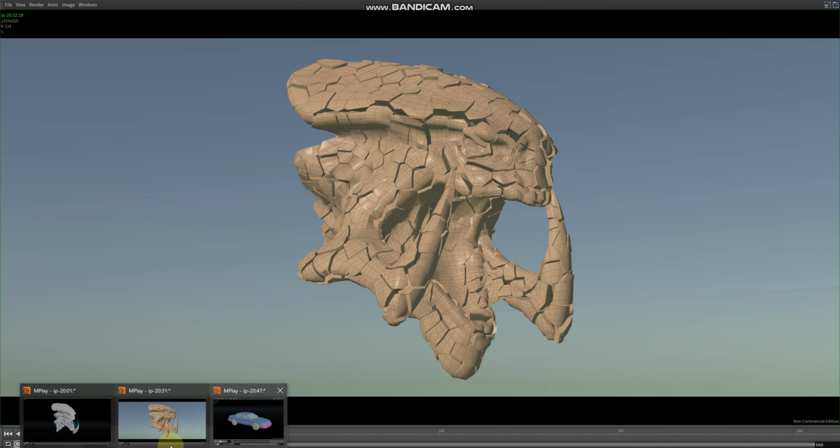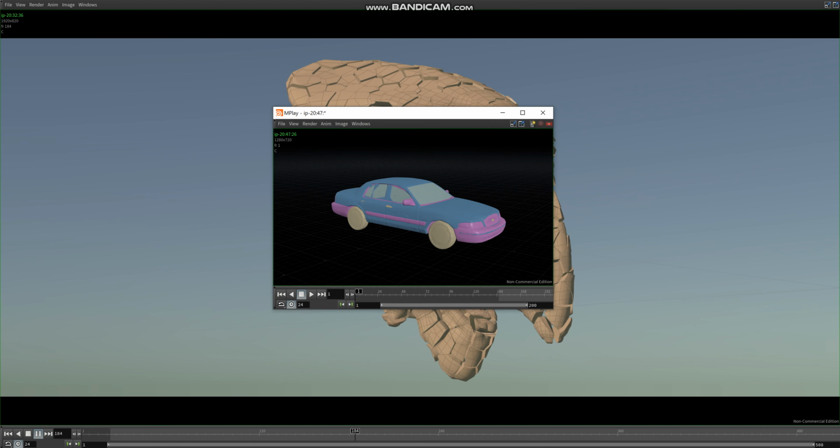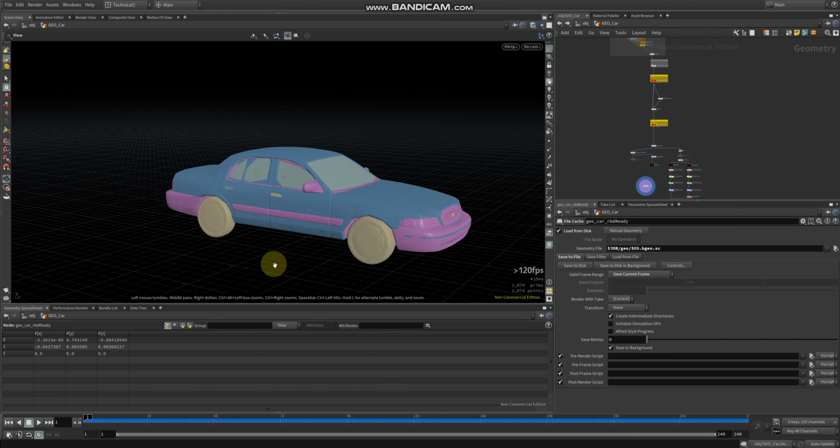I've also been working on this year's entry. I'm going for a city environment: a city, a street and buildings, and a car is a must.